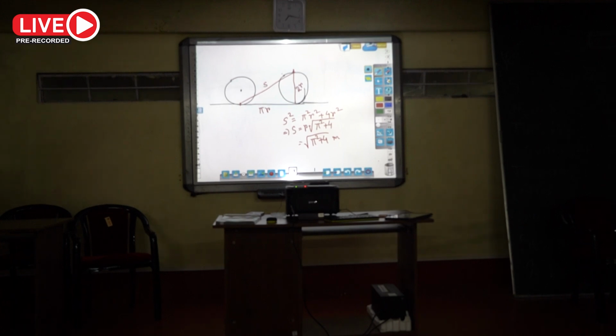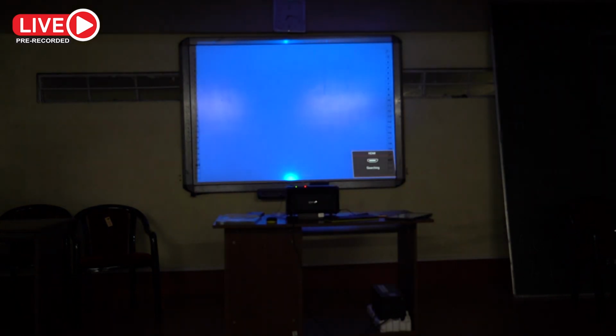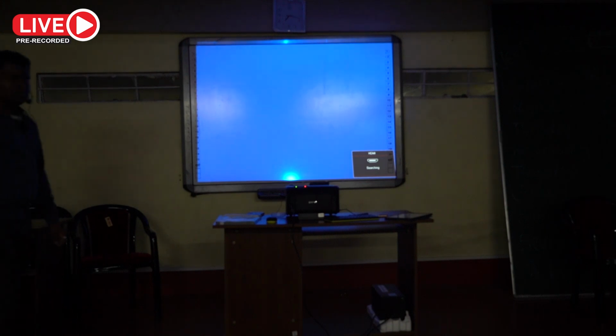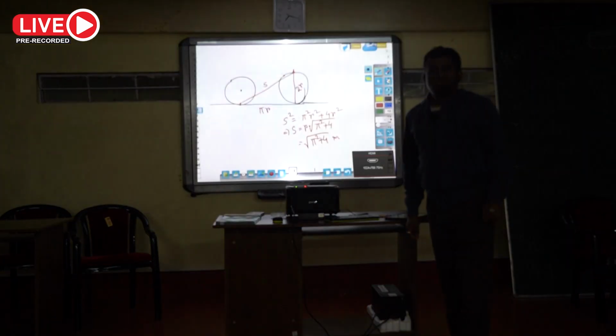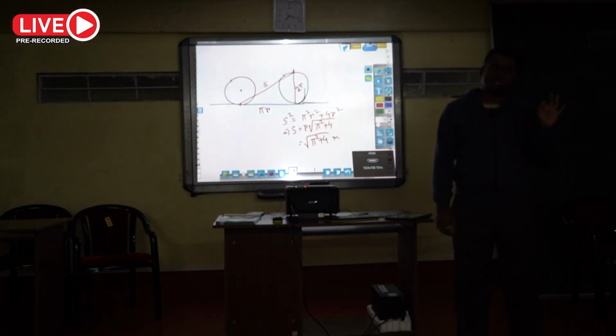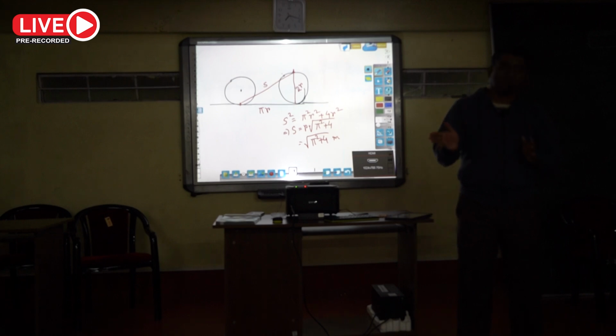So first calculate the average speed for the second part, because the two time intervals are equal. In the first half of the time interval, it moves with 2 meter per second. In the next half, it moves with 6 meter per second. So what is the average? 2 plus 6 by 2, which is 4. So the average speed for the second part of the problem is 4 meter per second.